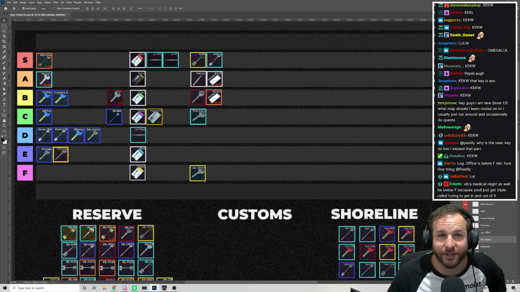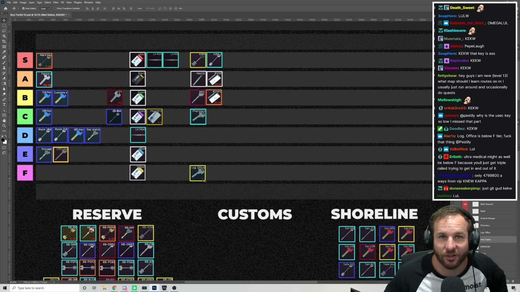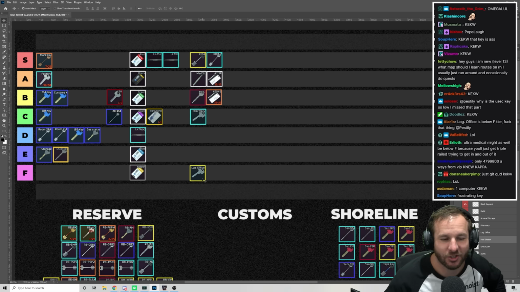It frustrates me. All that's in there is a quest item and also a computer, and you might get like a Kleenex or some tissue for all the crying that I'm doing.